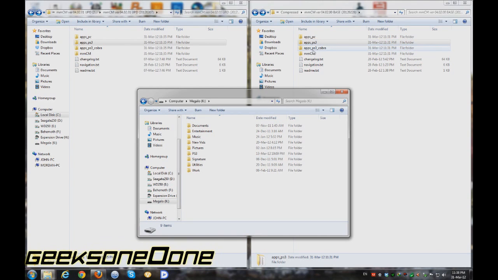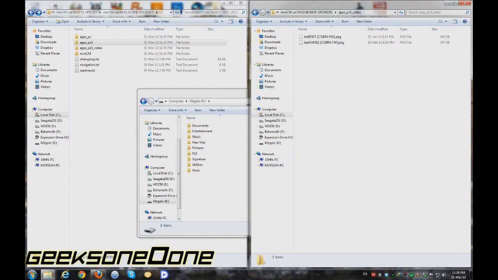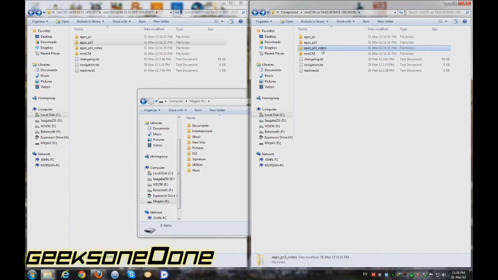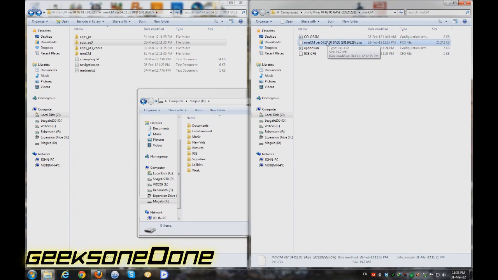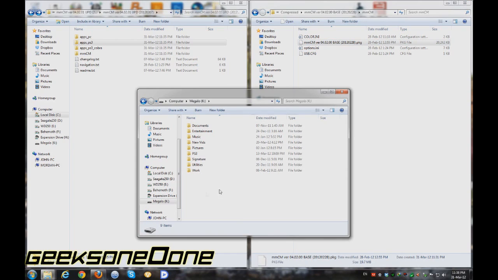So what I'm gonna do now is just copy them, whatever I want to install. So let's just say I want to install Multiman base version first. Right click and copy, or Control C, Control V, then paste.